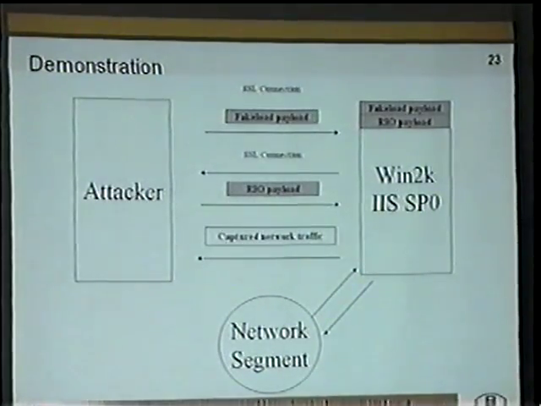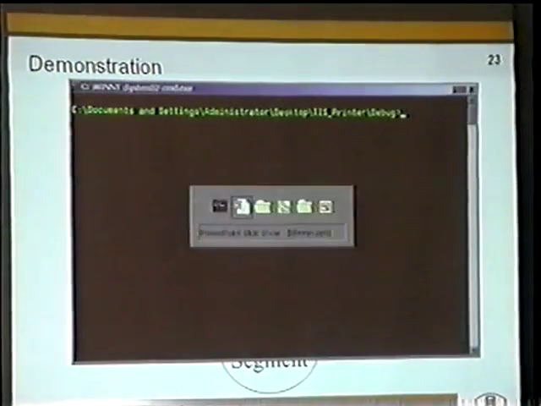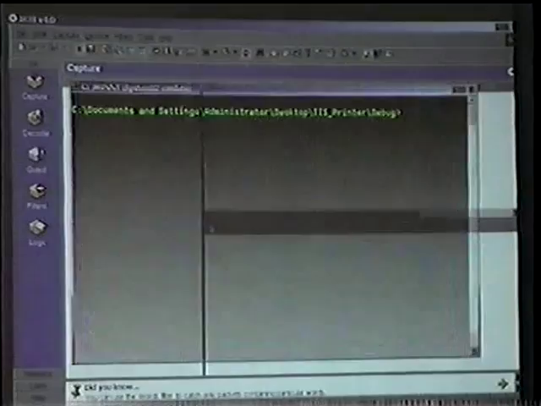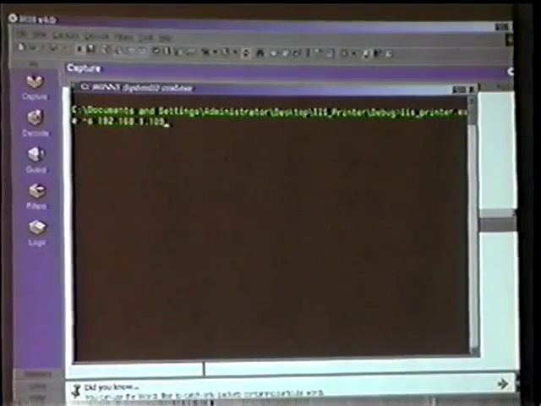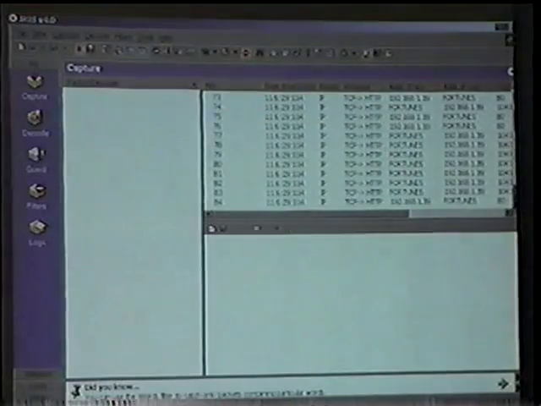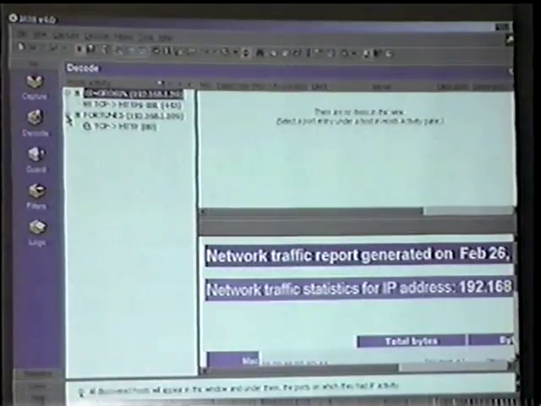Let's do our demo. There we go. It's now inside the process, waiting for traffic.